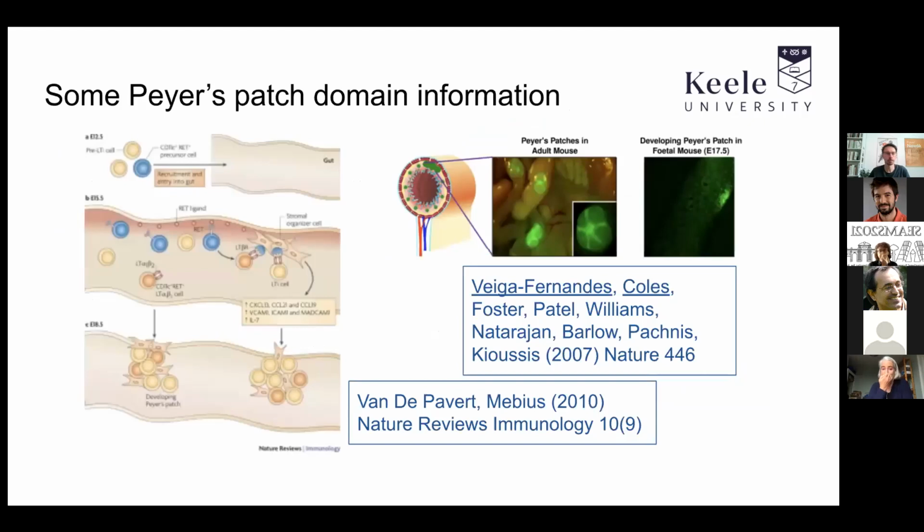So here's an example. These are both cited in Kieran Alden's thesis and the subsequent papers as examples of the domain information. I've pulled these together to show you the sort of things you'll be given to start off with if you're working with a biologist. Don't overlook the two citations in boxes. These are two of the key papers that we used for background information. And in fact, the co-authors of the top one, Vega Fernandez and Coles, were co-leads on the project.